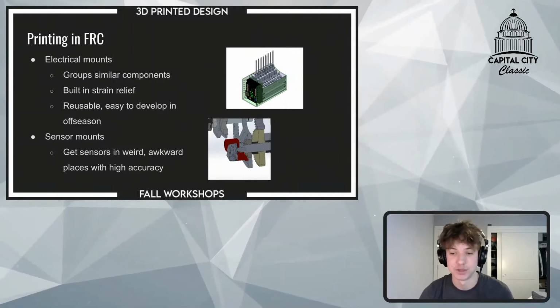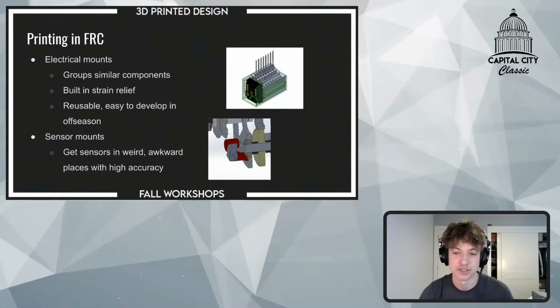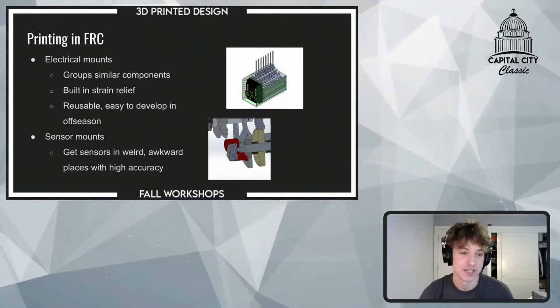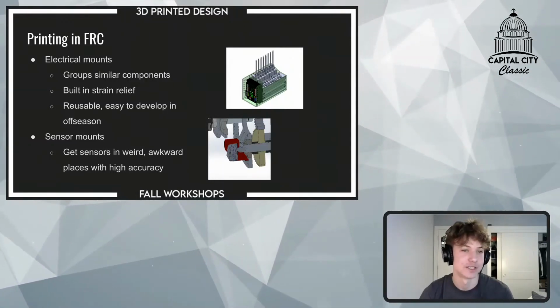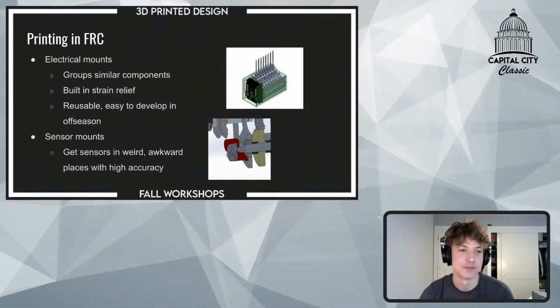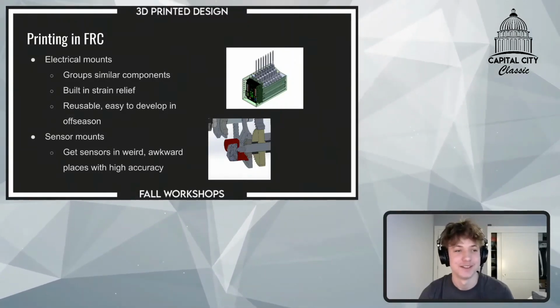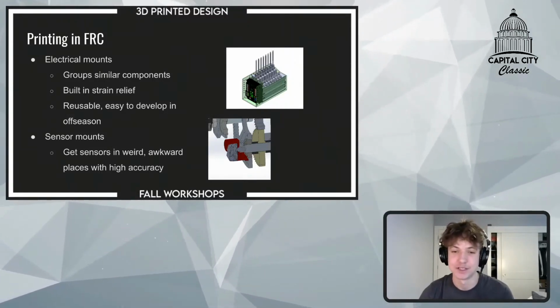A great example is with mag encoders. So 3D printed parts are always accurate, usually lighter than aluminum, and can be designed strong. You'll see West Coast products using 3D printed mag encoder mounts for their swerve drive, or before they switched to Falcons. But that's just one example of how you can use mag encoders.